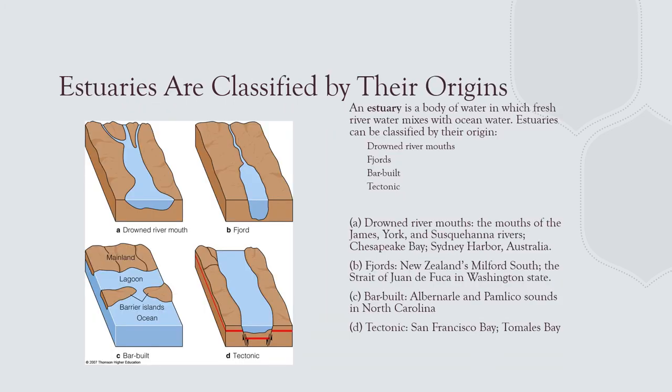An estuary is where freshwater and saltwater mix. There's four major estuaries. Riverine, or drowned river, okay? That's the most obvious: Hudson River, Nile River, Mississippi River meets the sea, drowned river. A fjord, these are old glacial valleys that have filled up with water due to the end of the ice age, okay? Fjord, less common. Bar built, we talked about that here in Florida, our barrier islands, and then that intracoastal lagoon. And a tectonic, like Puget Sound, San Francisco Bay, these are common along the Ring of Fire, tectonic estuaries.